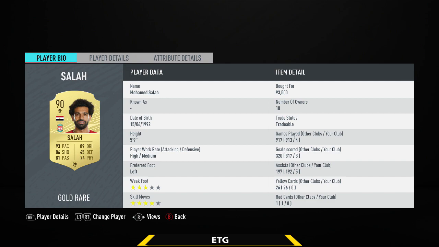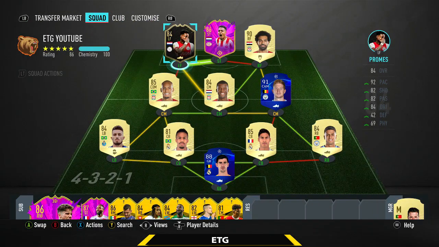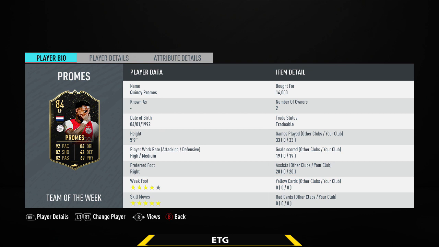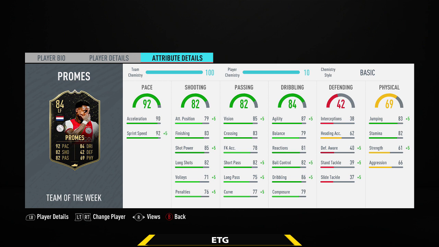So then the left forward is going to be the in-form Promes. Now this guy is super cheap, he's only about 20k at this time, and is a really fun player to use. 92 pace, 84 dribbling, 5-star skills, he does so much damage as you can tell by my record. He either scores a goal or gets an assist every game. He has crazy pace, decent finishing, really good shot power, nice passing. On the ball, he's really smooth, not the best balance, but that really doesn't affect him, especially being 5'9", he isn't the tallest, so that really wasn't an issue.